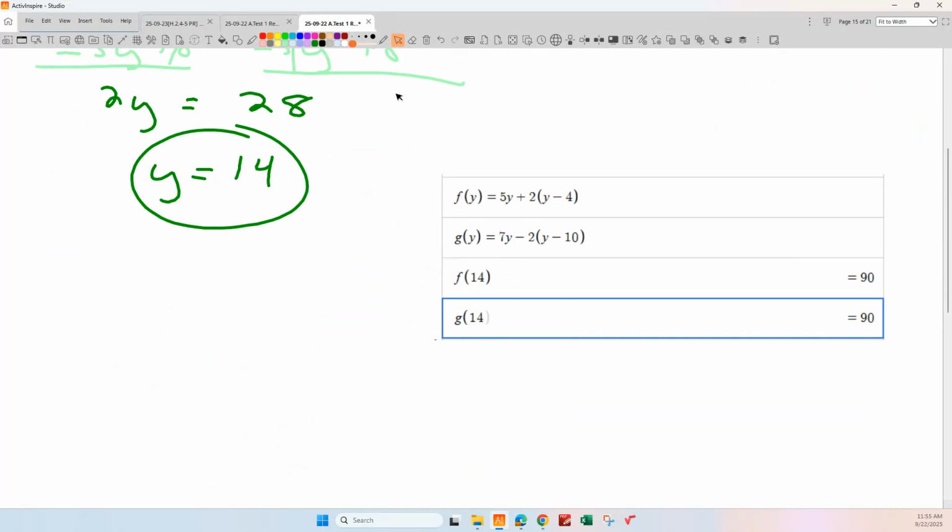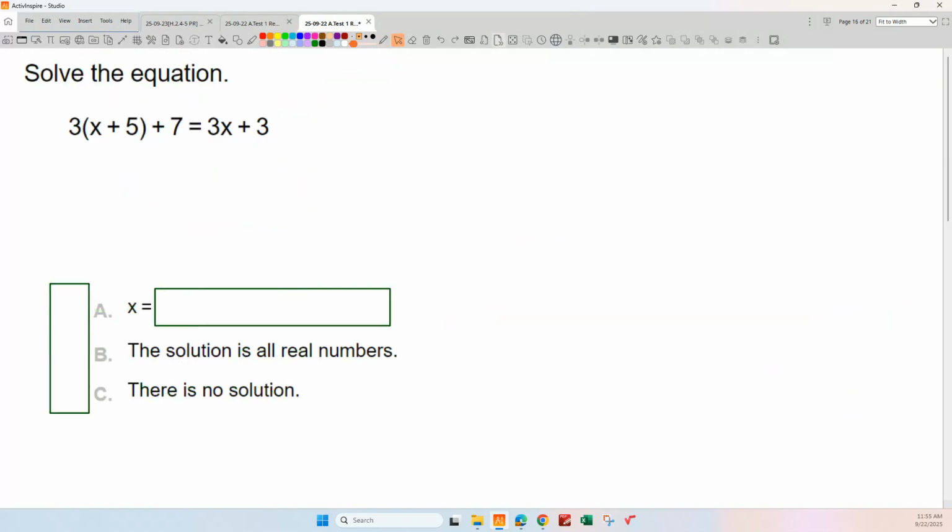Okay, for our notes, we know it's correct. Okay, how about this one? Can I point to a single x? Got to simplify, so what do I do? Distribute. 3x plus 15 plus 7. Oh, okay, we'll pick the rest up tomorrow.